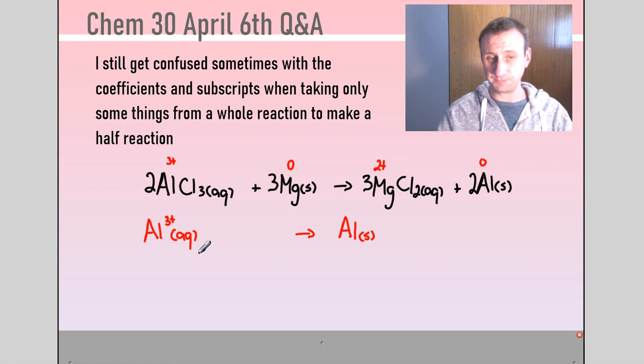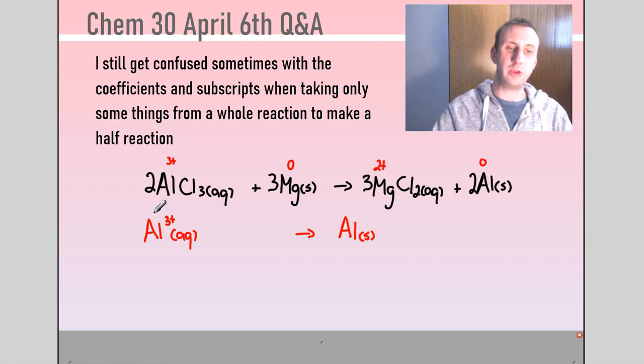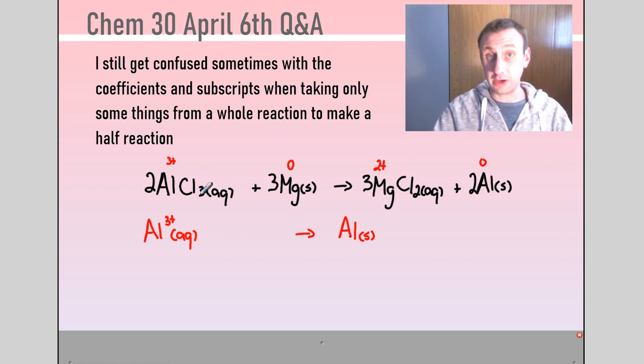So essentially, both coefficients and subscript numbers do not carry forward unless it's a polyatomic ion like nitrate or chlorate, or if it is a diatomic element, right? The Hofbrinkel elements. Those are the only times I'm going to have subscript numbers carrying forward to the half reaction. In other cases, I don't carry those subscript numbers forward. So again, we only carry these forward if it's a polyatomic or an element, not for an ionic compound.